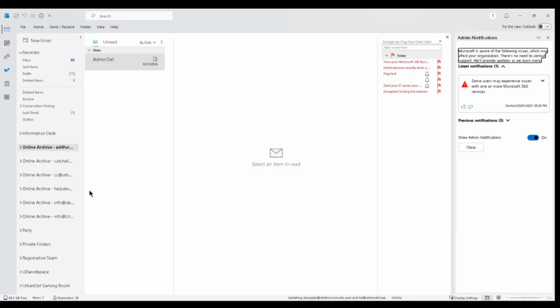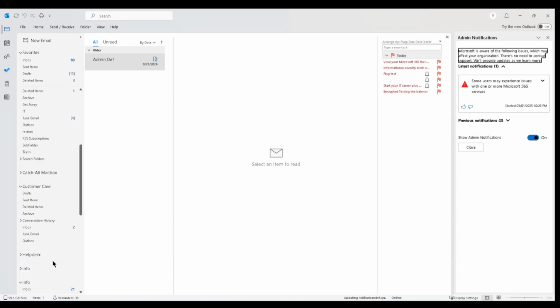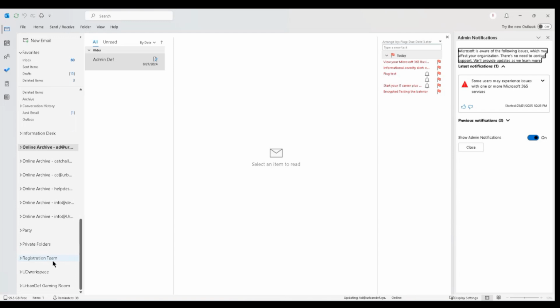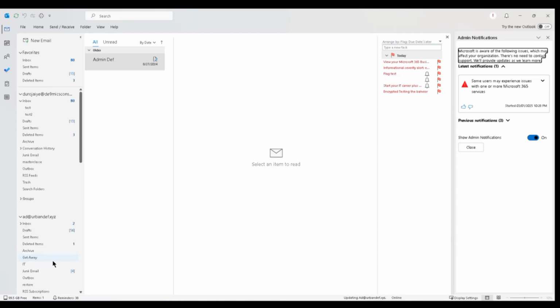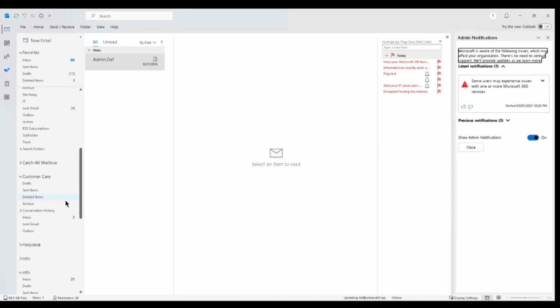Now, the reason why I'm saying the way my mailbox is housed is not optimized for remote work is because I have so many shared mailboxes connected to my mailbox, and each of those shared mailboxes also has archiving enabled. What that does is that it takes up space of my OST, which will make my mailbox very slow.